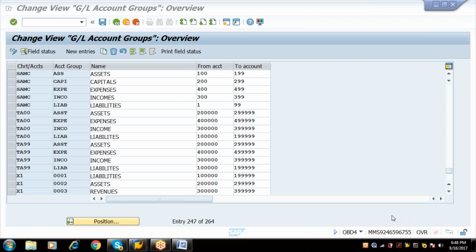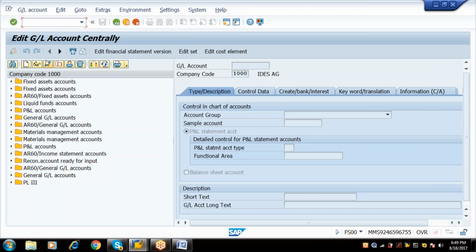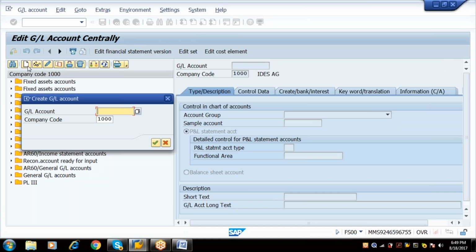So here we have taken as assets, capitals, liabilities, incomes and expenses. Everything we have taken. But here we need to go for create. When we go to create, it asks first of all for the GL account.